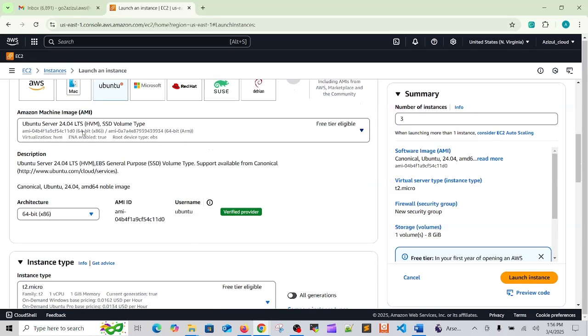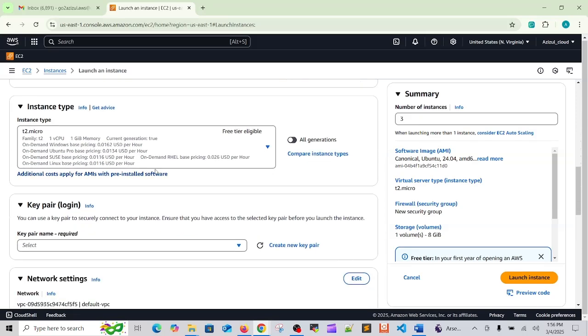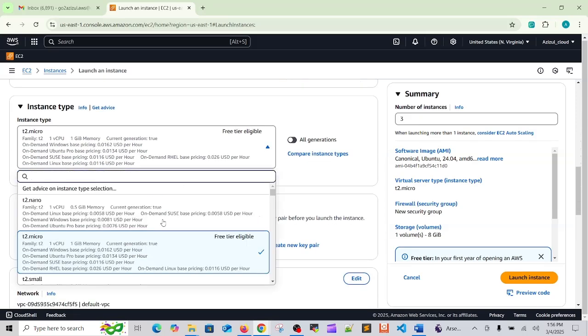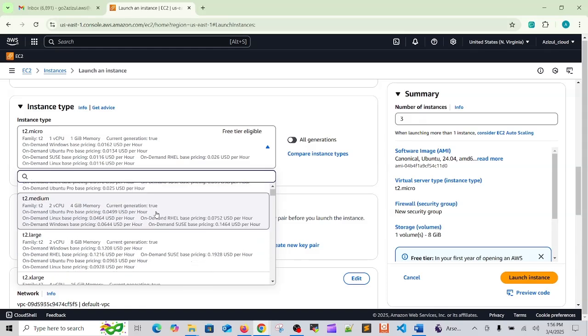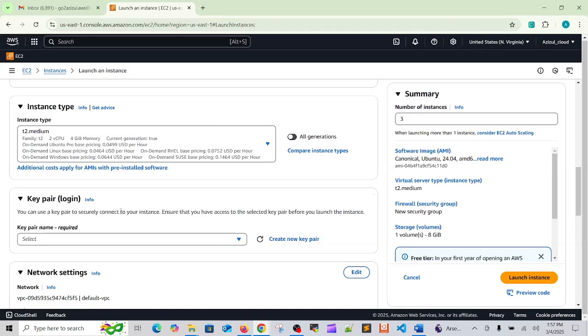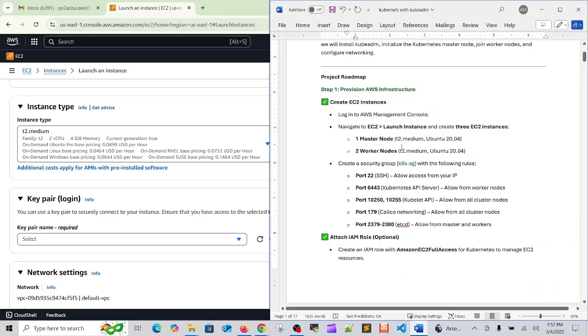Ubuntu Server 24.04 LTS, SSD volume type. It should be a bigger one, not T2 micro. T2 medium has 2 vCPU, 4 GB. Micro has only 1 vCPU and 1 GB. So this is good, T2 medium.